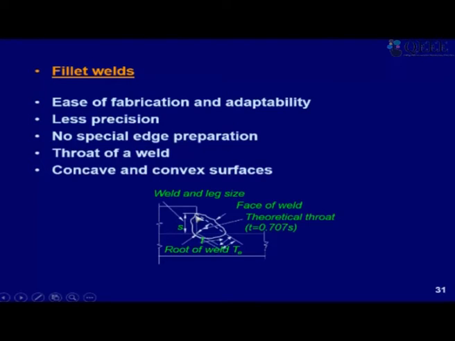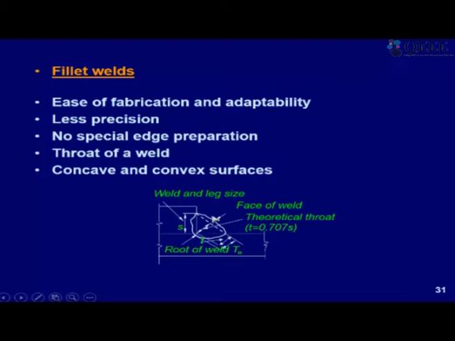What happens is, in the fillet weld, any plane can fail. Let's say I pull this plate with reference to the lower plate, then either this plane can fail, that means the plate will move along with the weld, or the plate will leave the weld and it may fail in the vertical face, or it may fail along any inclined face. So generally the failure occurs along the inclined face, because if this is S and this is also S, this becomes S by root 2. Okay, so it always tries to fail in the minimum.